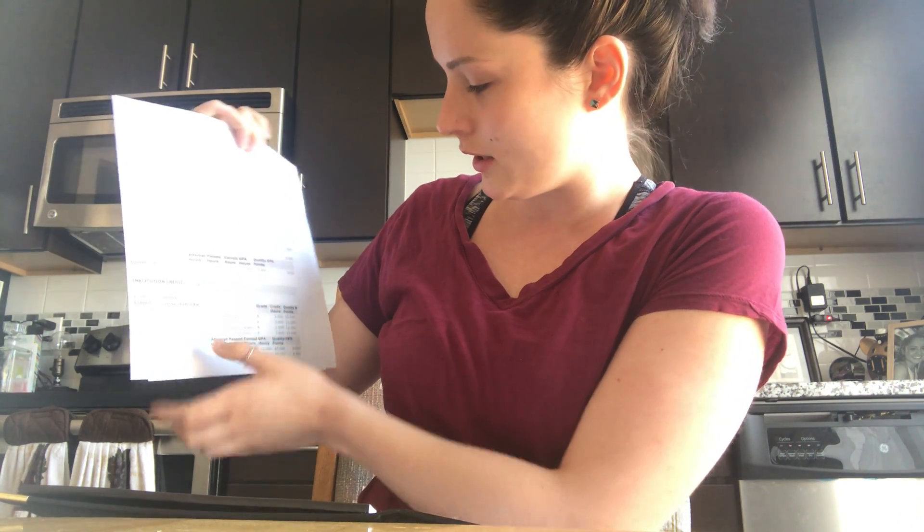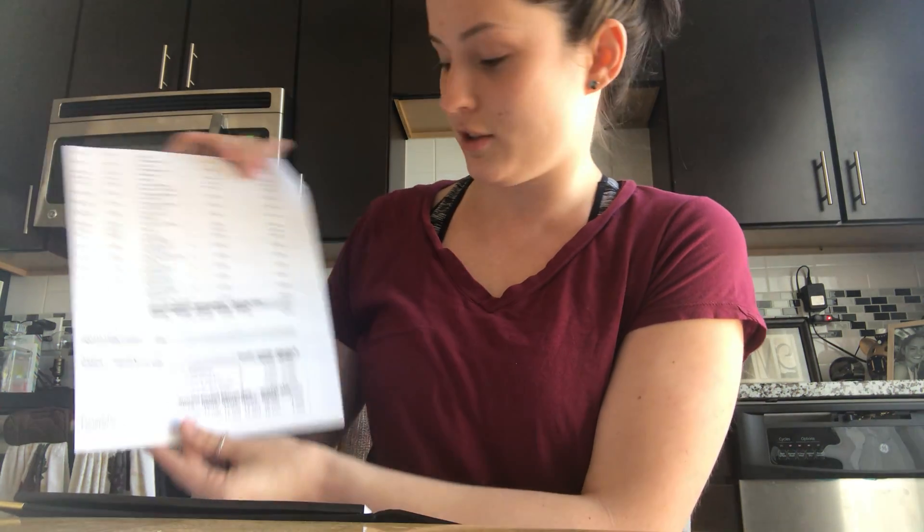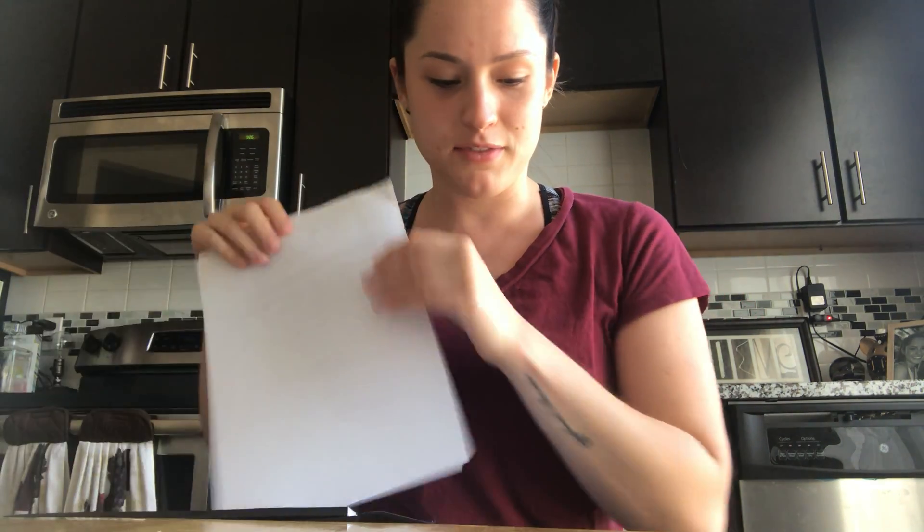The last and final document I have in my portfolio on hand is my transcript. My transcript has all of my transferring credits from the community college where I earned my associate's degree. It says that I have 60 credits that transferred over. It also has my academic standing from the university as of last semester — I have a 4.0, I earned all A's. So that is something worthy of sharing with employers. It shows that I'm hardworking and serious about my education and the field that I am in.